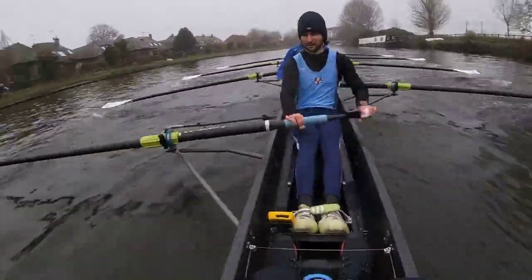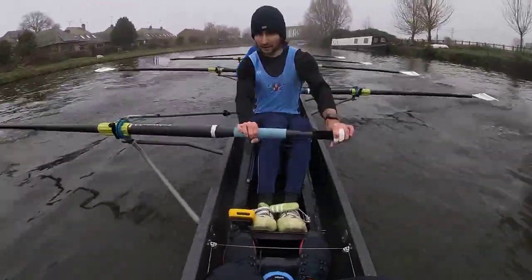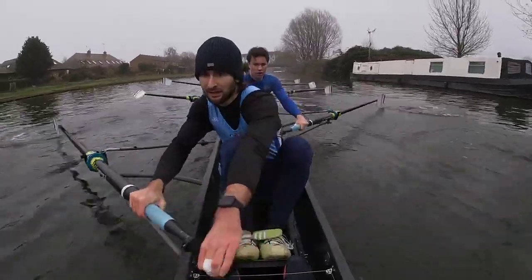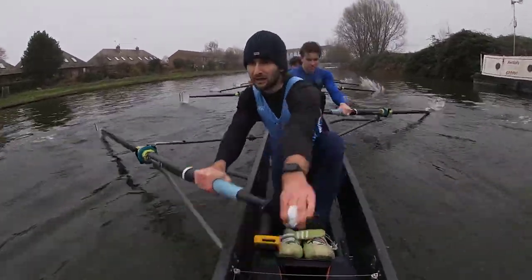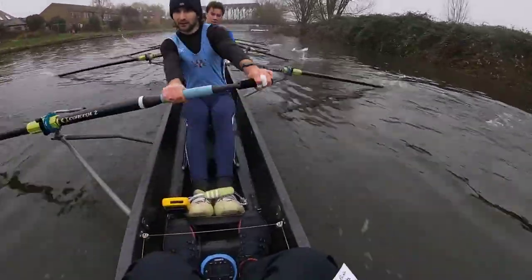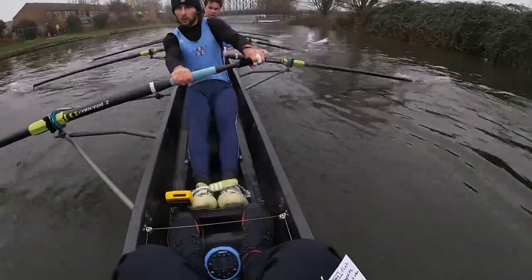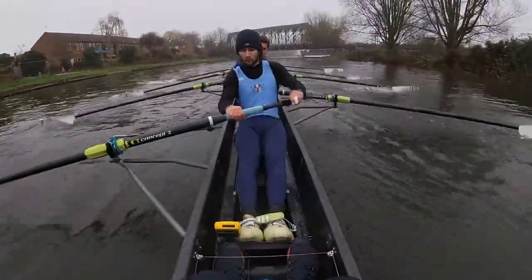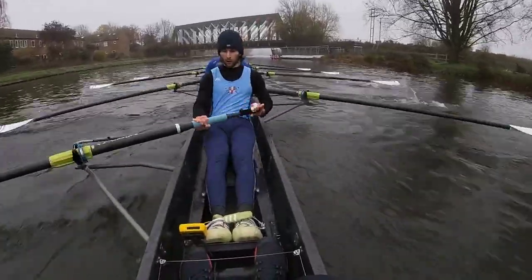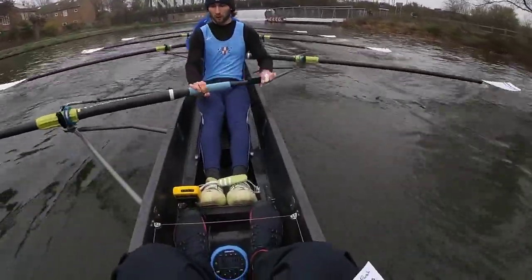Really thinking about making it look nice and easy, floating up the slide. We're gonna find some ratio in three, in two, in one. Let's find that ratio now. Shifting with Laszlo. Yeah, boys, make it easy. Float and glide. Press and glide. Yeah, make it efficient. There we go, just like that.